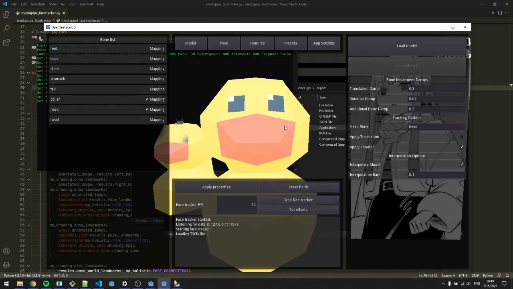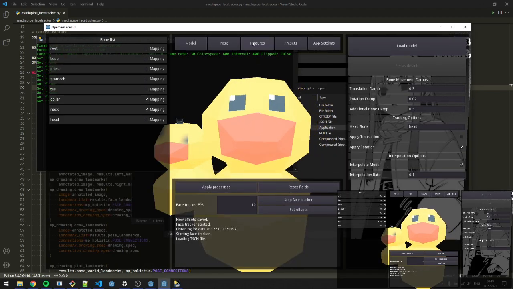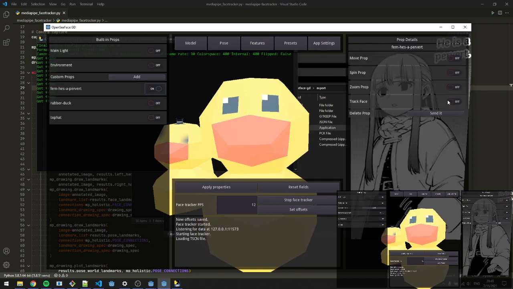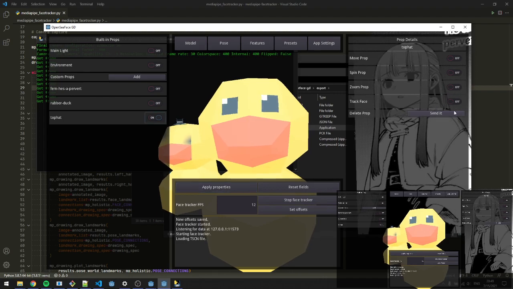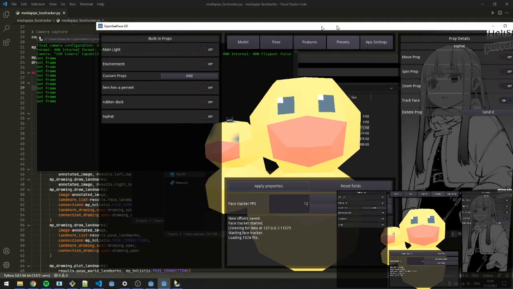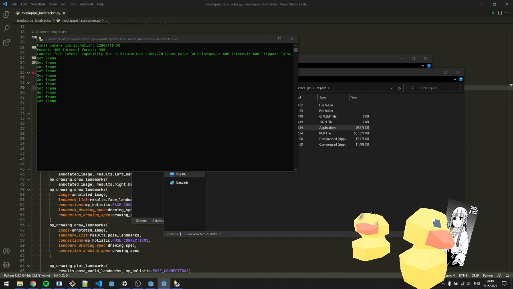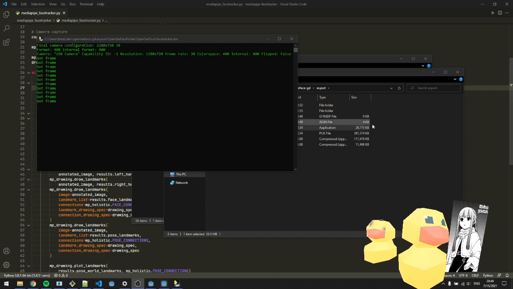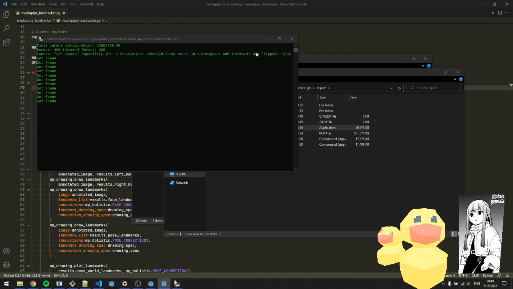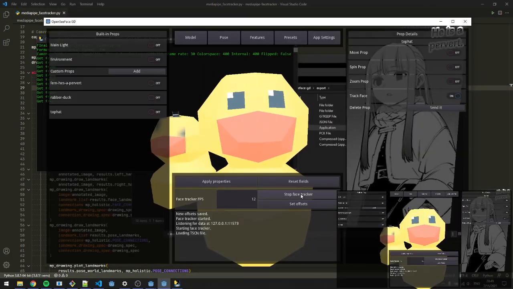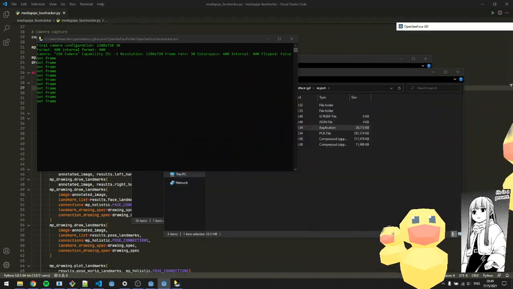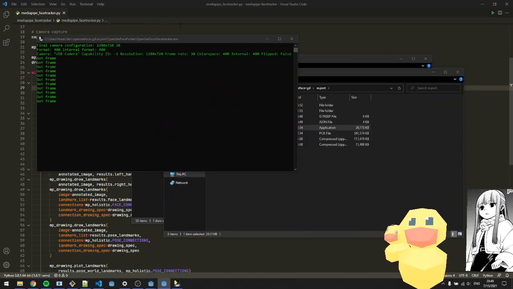I don't know why though. Press this button. Then we can just start tracking all of these. Yeah, look at that. There we go.